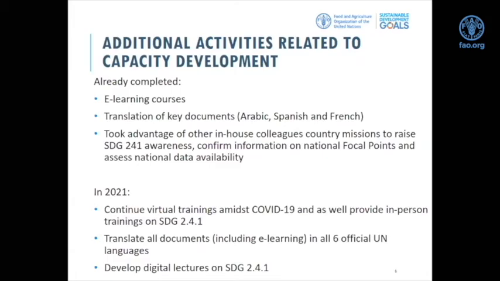Provided the situation in 2021 improves, then we will also definitely look into organizing in-person bilateral training based on requests from the countries. And these trainings will not only involve the methodological and conceptual details that we discussed during this training, but really sit with the countries, open their agriculture questionnaires, open their sampling documents, and roll our sleeves up and try to integrate the questions from the survey module of 241 into the country agriculture statistical system for them to be able to collect information on 241.